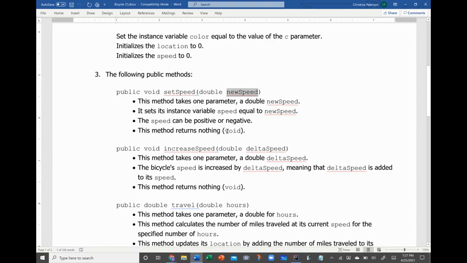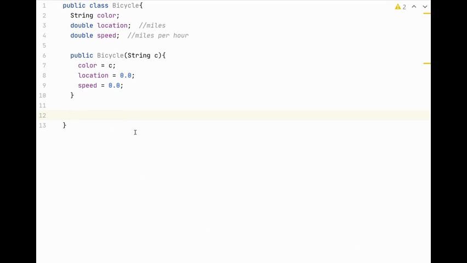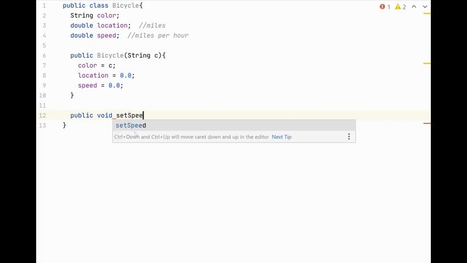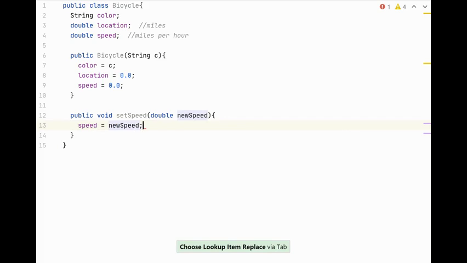And this particular method will return void because all it's going to do is set the parameter. It's not going to return anything useful. Public void set speed. It takes in a double new speed. Open some curly brackets for the body.